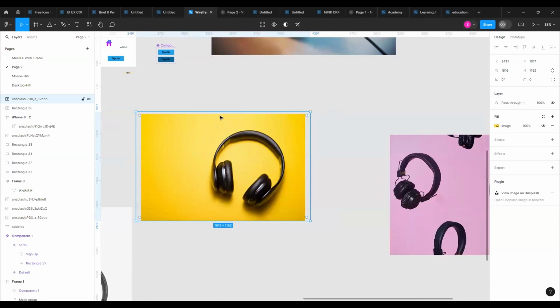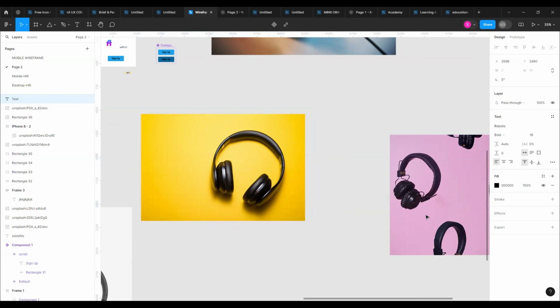Another thing, you can also do the same thing with text. Okay, so with the text, for example, I increase it to 64.